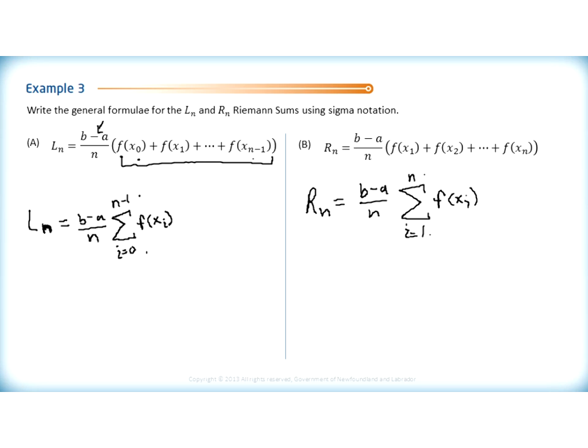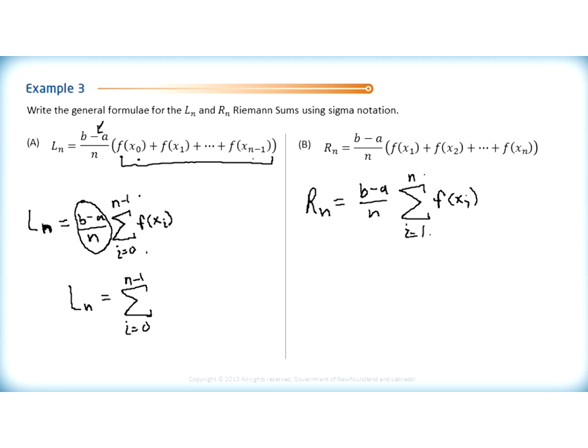One other little trick though, you don't often see it written this way in the textbooks with this b minus a over n. More commonly what they like to do is call that delta x. And there's good reason for that, we'll see in one of our upcoming review sessions. If you haven't seen it already, you probably have. No surprises left. This is review stuff.